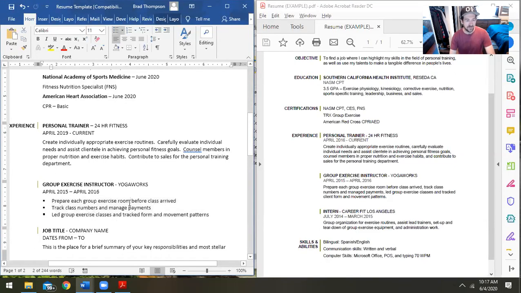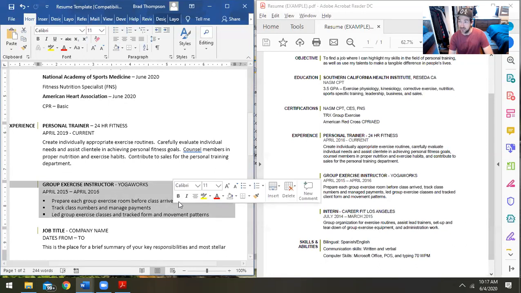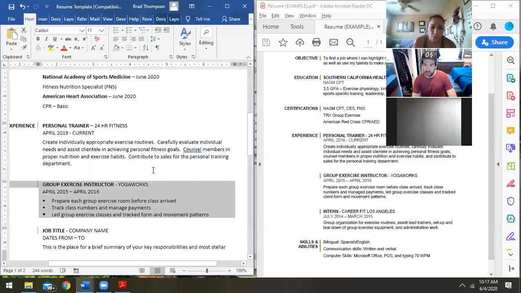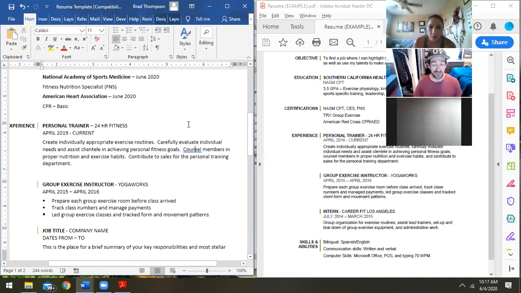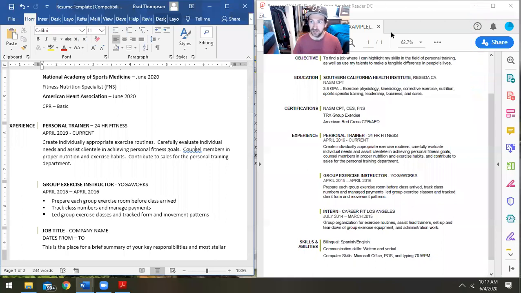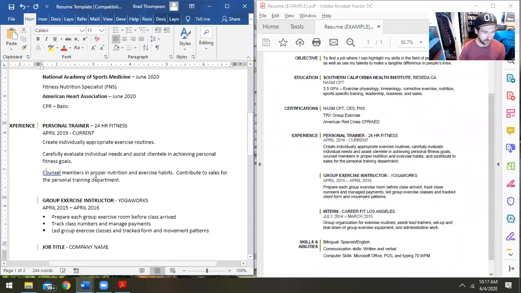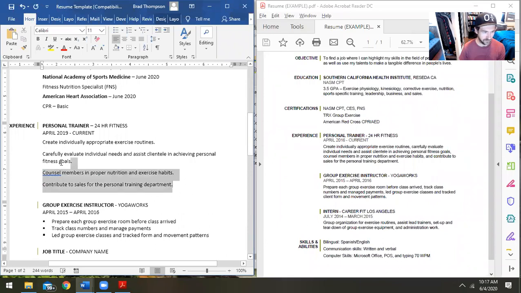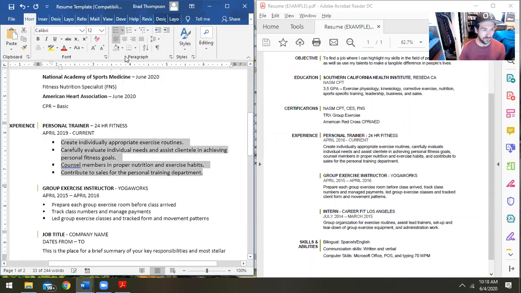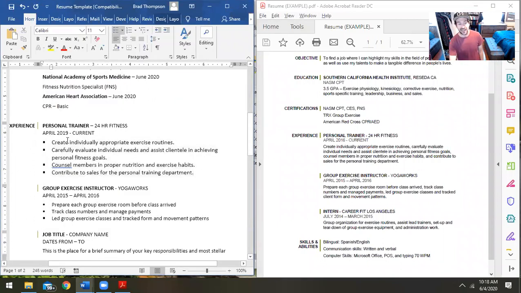Okay. Me personally, I think this looks a lot cleaner. I really like the bullet point version, if I'm being honest. I don't hate this, but I think it'd be a lot cleaner and easier to read when you just put those things as bullet points. Let's take a look at these things side by side so you can see what I'm talking about. I just think that's a lot cleaner.